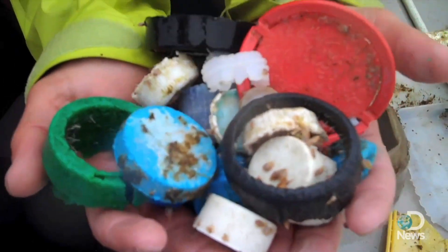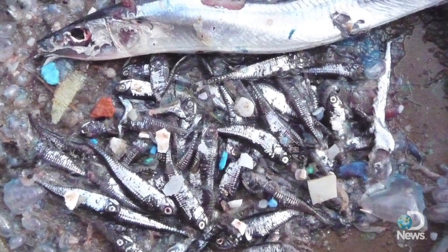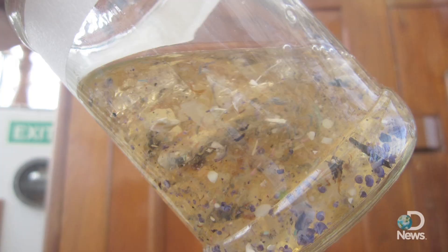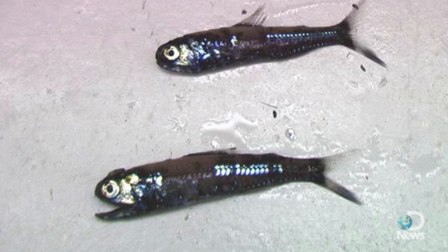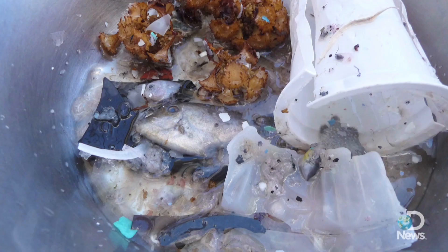You might see one fragment here, a couple minutes later a bottle cap. Mostly you don't see it. But fish and other marine life do, and they're mistaking the plankton-sized plastic for food. Looking into the stomachs of different fish species, including the lantern fish — a very common open-ocean fish that's food for tuna, mahi-mahi, and other fish that we eat — researchers found that many of them had plastic in their stomachs.